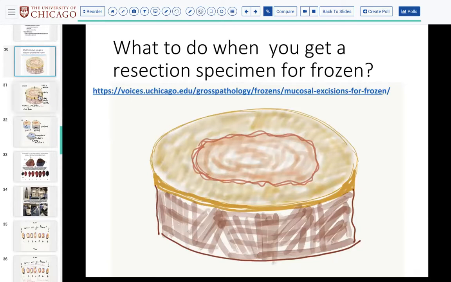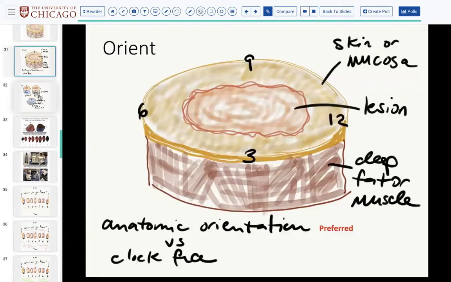I won't belabor these because I think you guys are pretty well versed in doing these, but essentially, we want to gross them fresh, right? If you have an anatomic orientation of the ellipse, that's preferred to maintain, as opposed to a clock face, but a clock face is always fine if you're strapped for time or understanding or whatever.